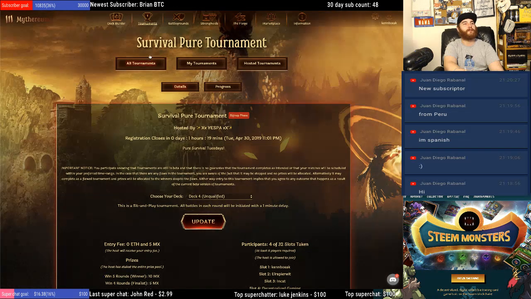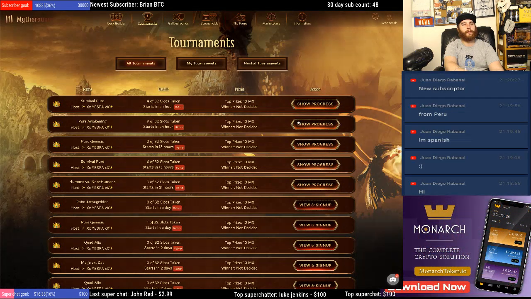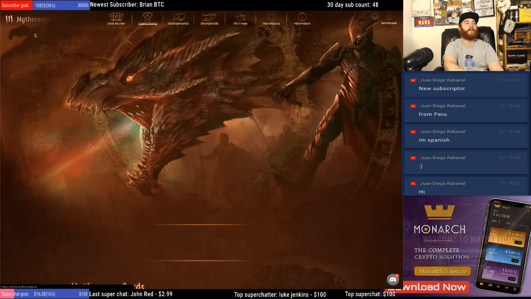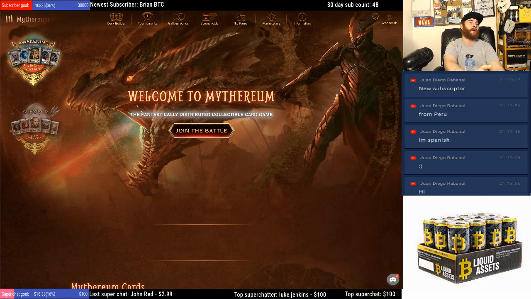I'll go live, and there's two tournaments right now. So if you have Awakening cards, you can join the Awakening tournament. If you have the survival cards, you can join this tournament. And you can get those for free. Just go to Mytherium.io, check out the Survivor Edition cards. They're absolutely free. Just log in with MetaMask. And if you want, you can purchase a couple of these Awakening cards.